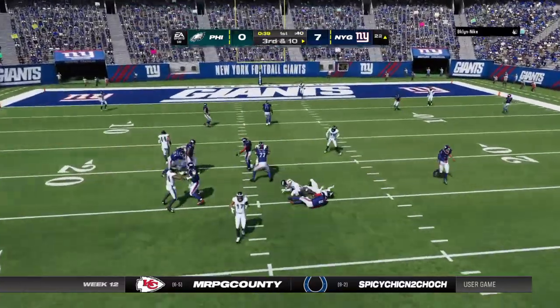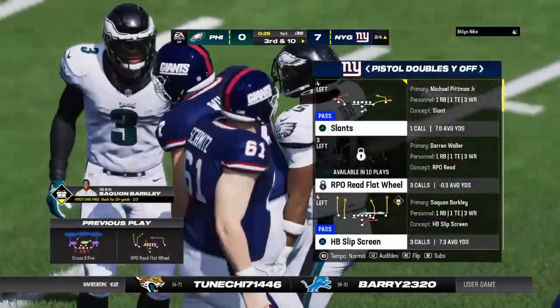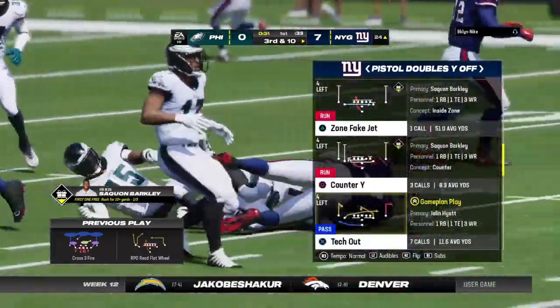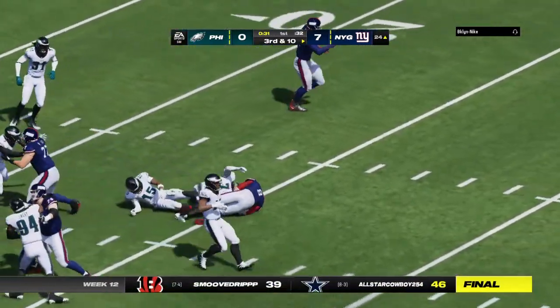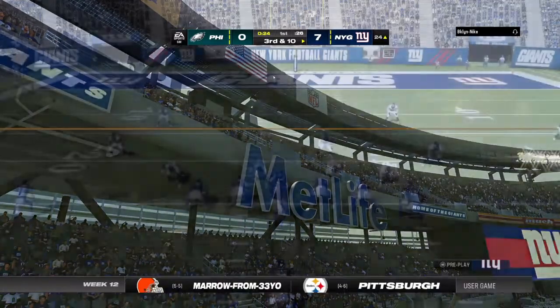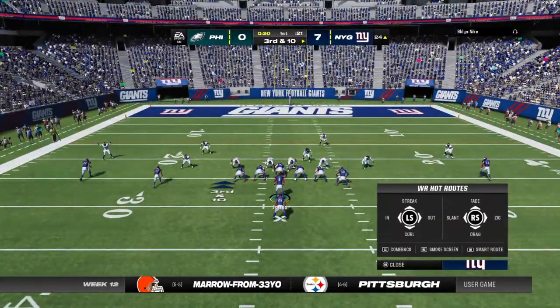Rush coming, and he's taken down. Multiple players combined for their team's first sack of the game. Pressure can come from all over when you're plotting a defensive strategy. On that particular play, it just came from the outside. After that sack, 3rd and long, tough spot for Jones and the Giants.